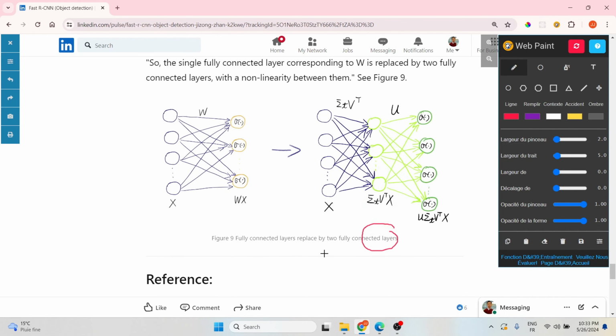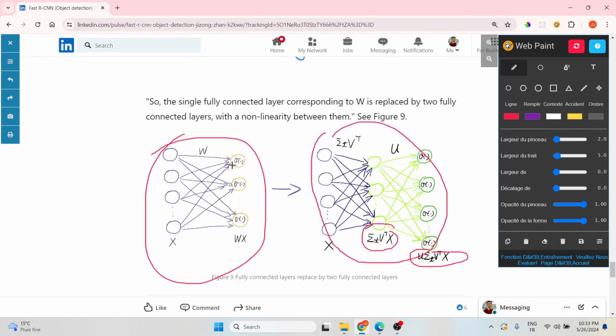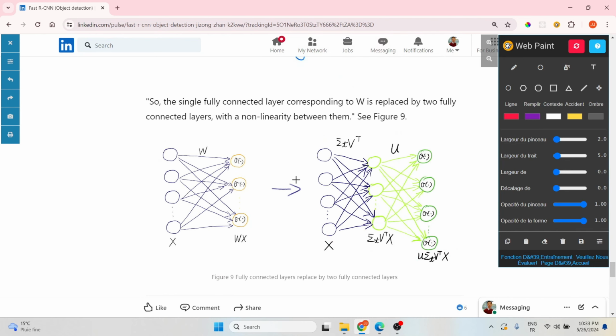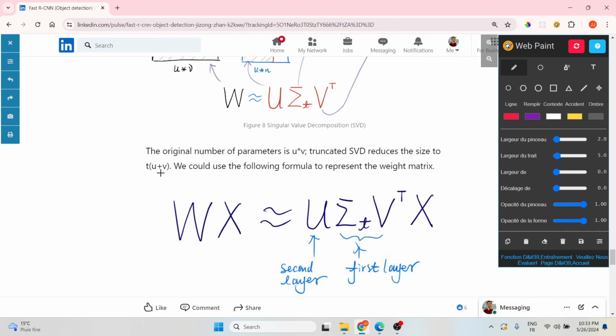So the result is like this, and we use this fully connected neural network to replace the previous one. According to the paper, this is faster than the previous one, because for the previous one the number of weights is u by v, and after we use this, the number of weights is smaller, so it takes less time.